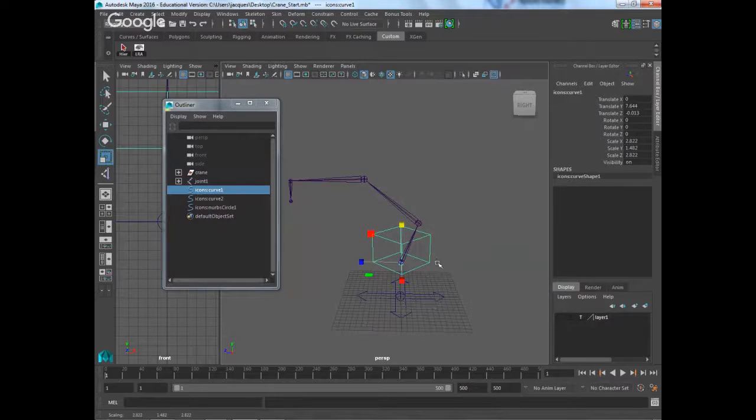Okay, so how many of you want me to repeat? Okay, so I want total silence and you focusing correctly to understand things.